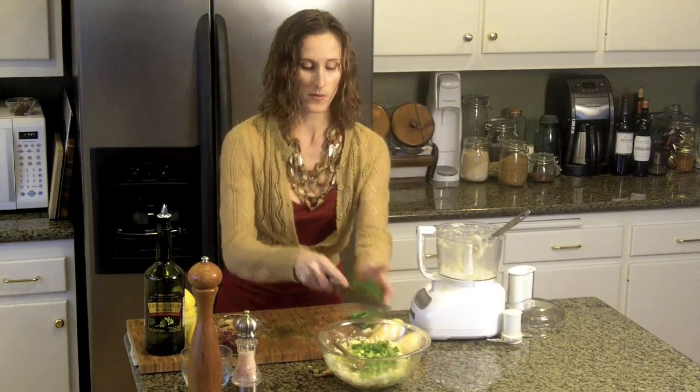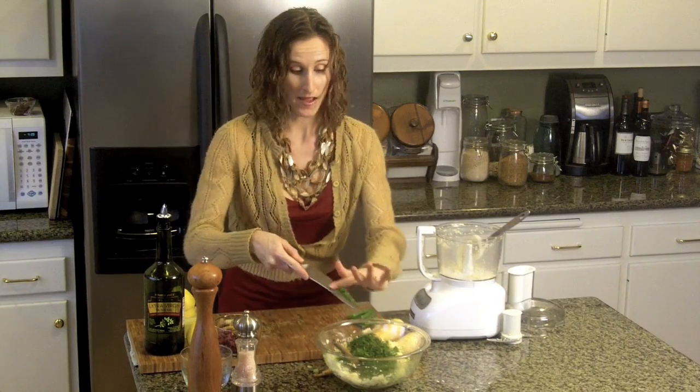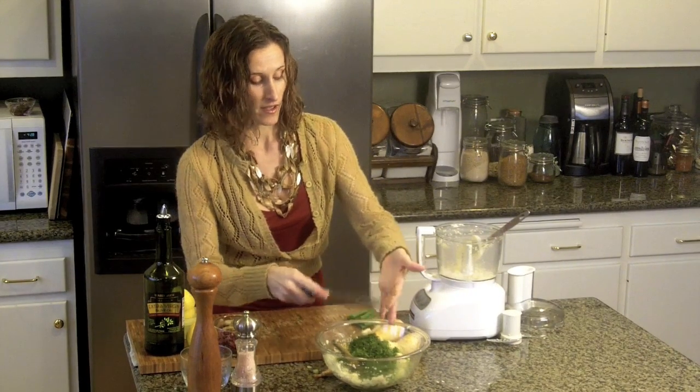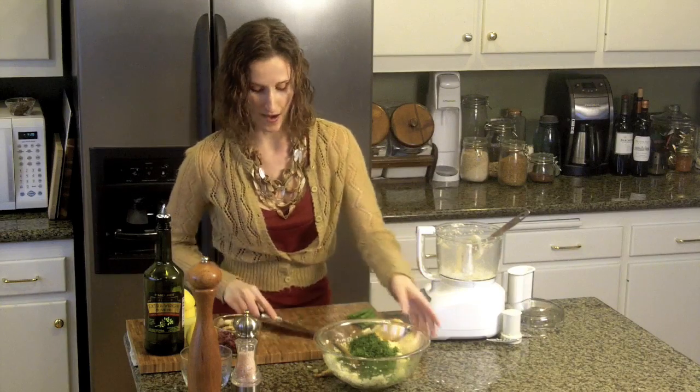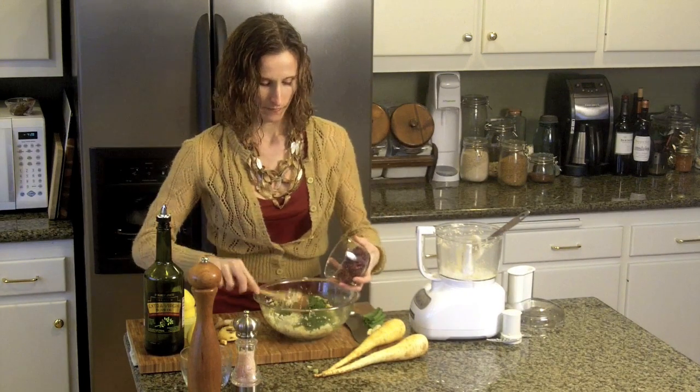Alright. And the bright green of the dill and the green onions contrasted with the pale buttery yellow color of the parsnip and the bright red of the cranberry. It's a good looking dish when it's all done.